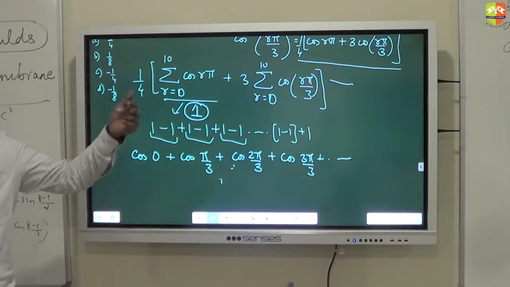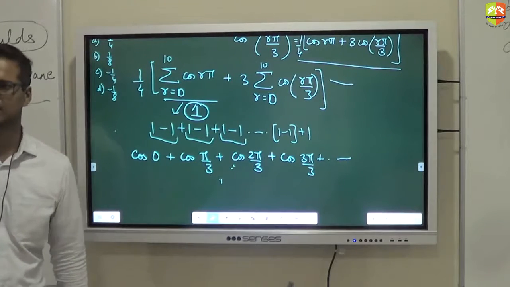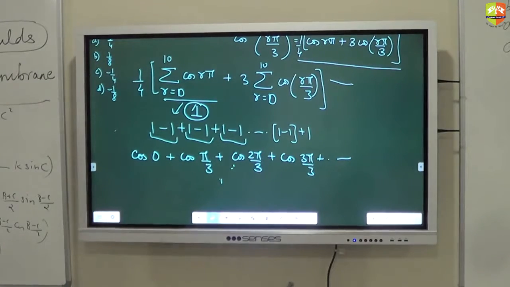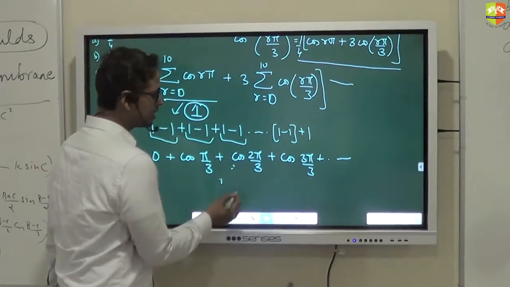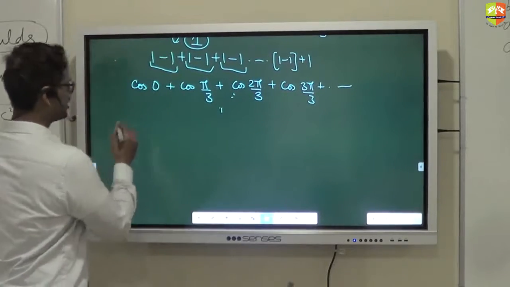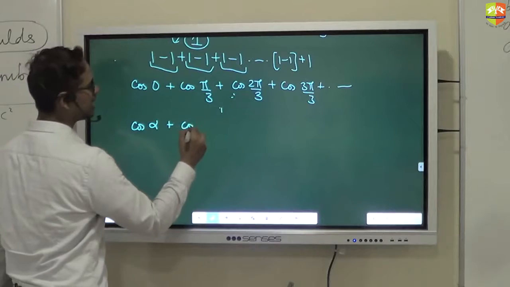But what happens when you get cos 7? Even if you put it in 100, you will notice that pattern. Zigzag pattern comes in. So what is the formula again? How many of you, please turn your pages back. Sine alpha plus n minus 1 by 2, right? If you don't remember this, please turn your pages back.